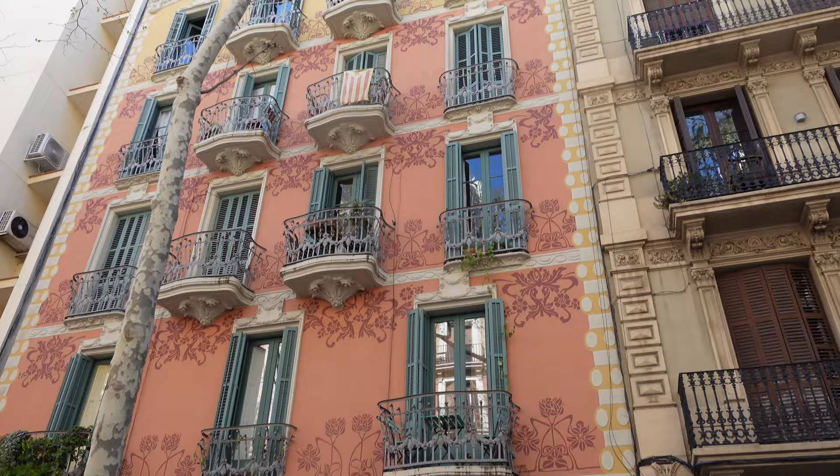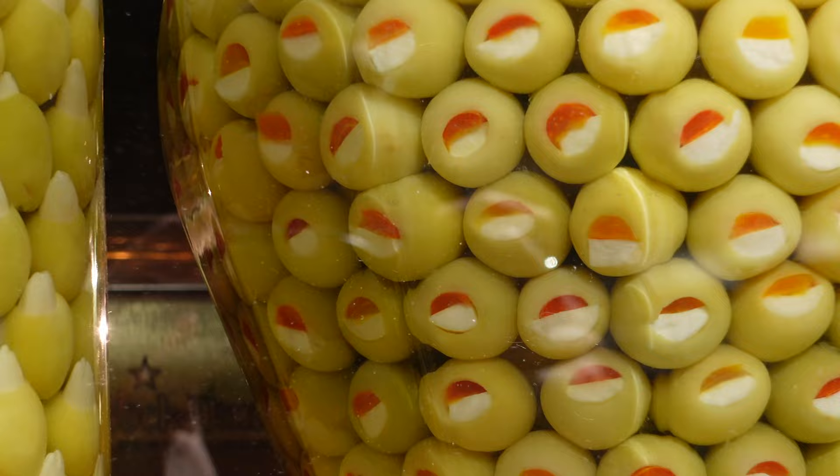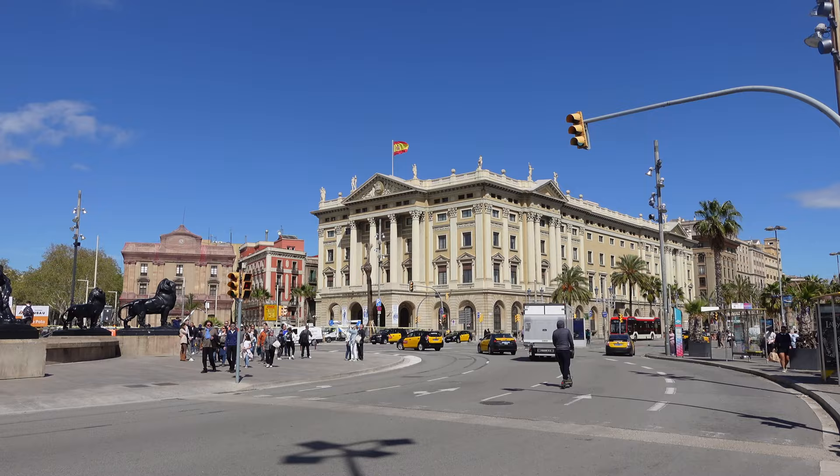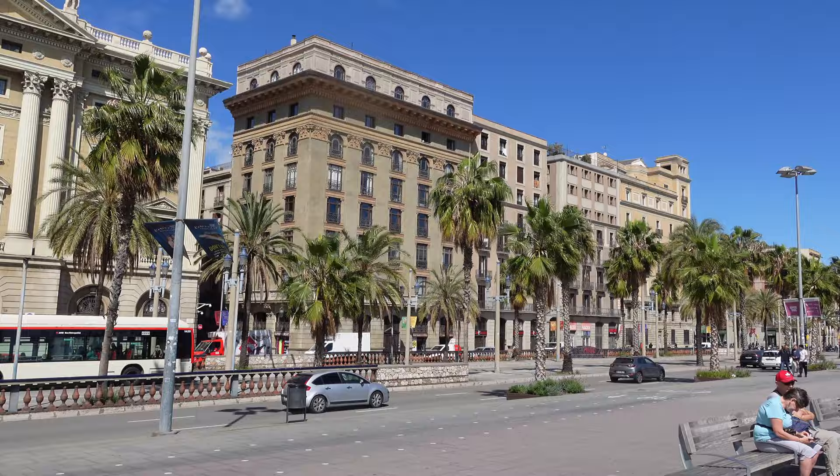I live in London and the weather has been absolutely horrific — it's been raining and gray for months and months on end. I really felt like I needed a break from the city and the weather, and the Easter holiday was a perfect time to go away for a bit longer. So we chose to go to Barcelona for three nights, with two full days.